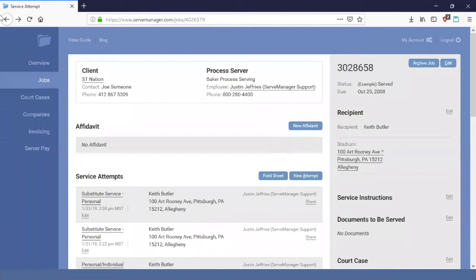I have a question outside of mass attempts. How about attaching an attachment to a note? Any plans? We've heard that before. I know the guys are looking into it. I can't give you anything concrete to say whether or not that's going to be possible or not, but that is something that we do have listed on our radar.